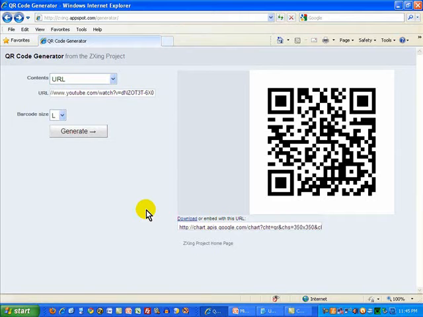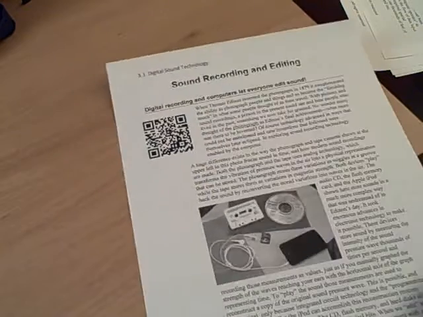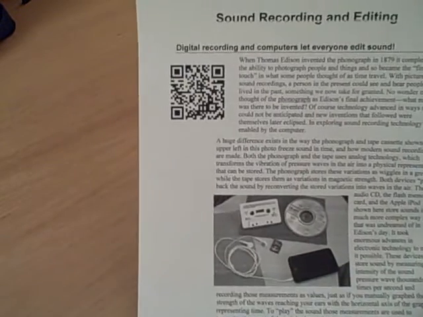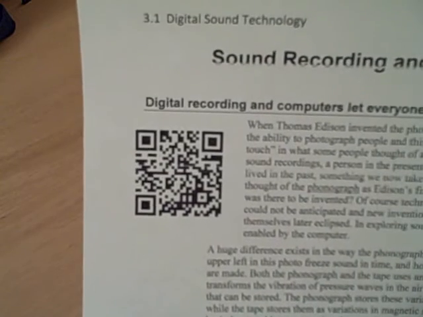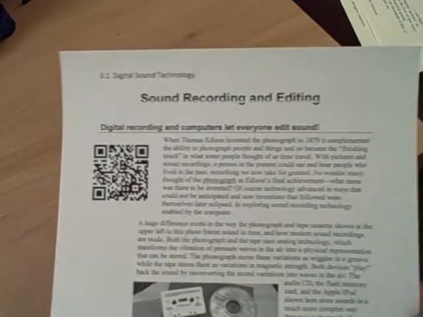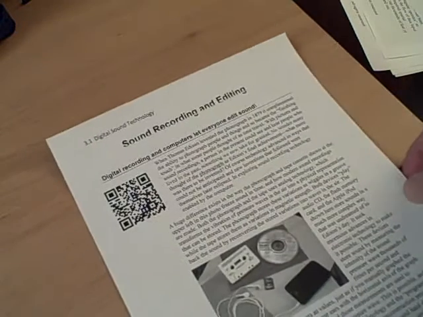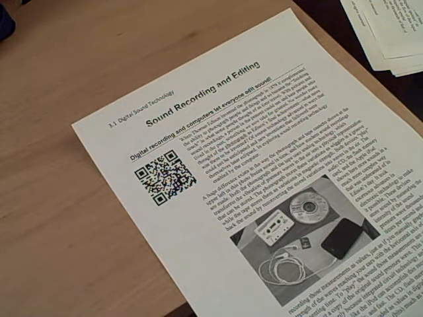I'm going to print this out, and then I'll scan it with an iTouch. Here's an example of what a page might look like when it's printed with a QR. See over here, that square pattern is a QR. Presumably somewhere on this page, maybe in the same paragraph that the QR is next to, there may be a hyperlink.